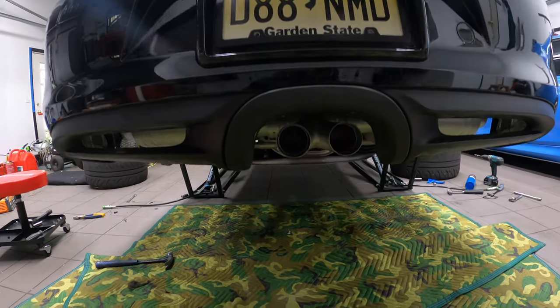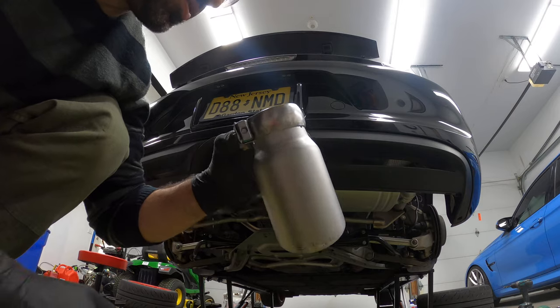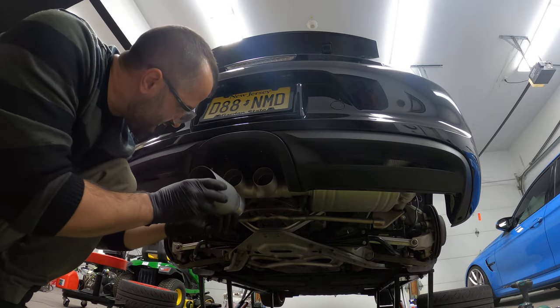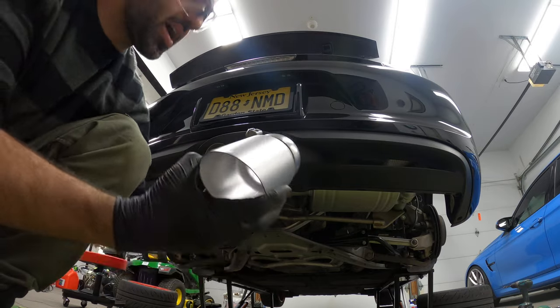Pay attention to the tips, because not only do you adjust them up or down, but also left and right. These are the tips that the company supplies you with. You can choose a couple of different ones. I chose the slanted ones with the Soul logo because I want to represent quality. Ooh la la.